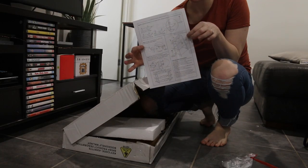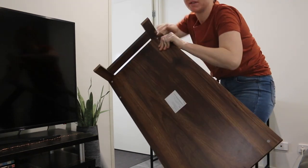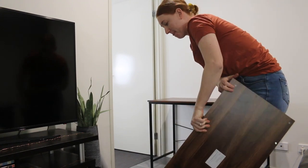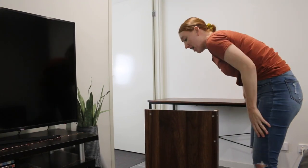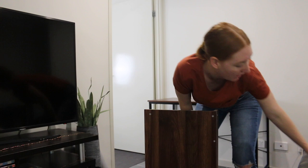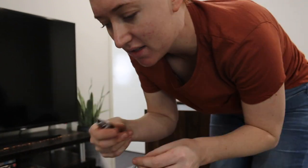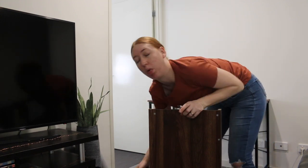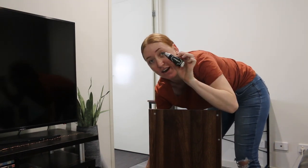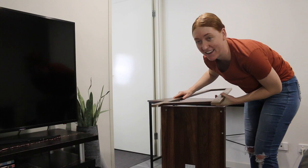Ooh, yeah, these instructions look a lot more detailed. All right, it's been 30 minutes and I'm slowly making moves. I'm about to put all the shelves onto the bracket, so all good. I did try and get Clinton's drill because I thought that would be easier, but I don't know how to put the screw bit from the drill into the end of the drill. So that's a bummer because that would make life a lot easier. So instead I've got this little screwdriver and I'll just be here screwing away.